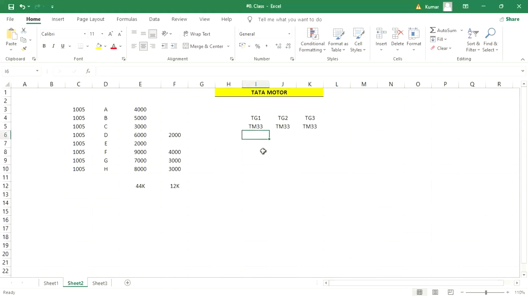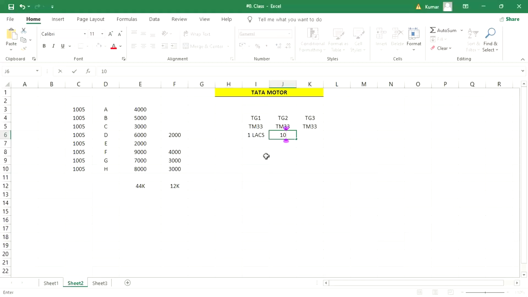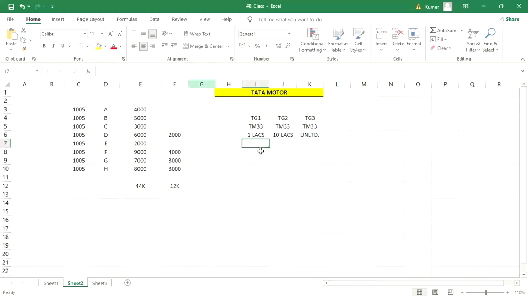Here we have given certain conditions, like let's suppose here 1 lakh, here 10 lakh, and here unlimited amount. So this is the tolerance group which we have defined for Tata Motor.